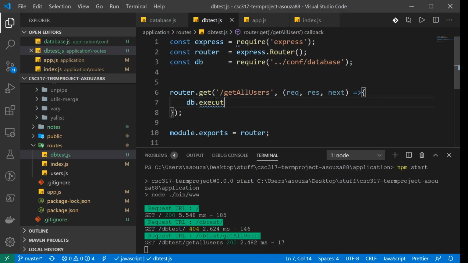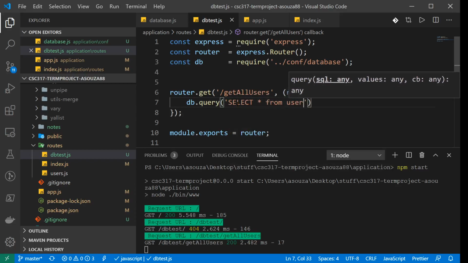Okay, if you do a db.query, it's a new query every time. Which one to use is up to you. I'm just going to use db query for now, so we can do some stuff. So what I'm going to do is just retrieve all of our posts from our database, or all of our users. Sorry. So we'll do select star from users.